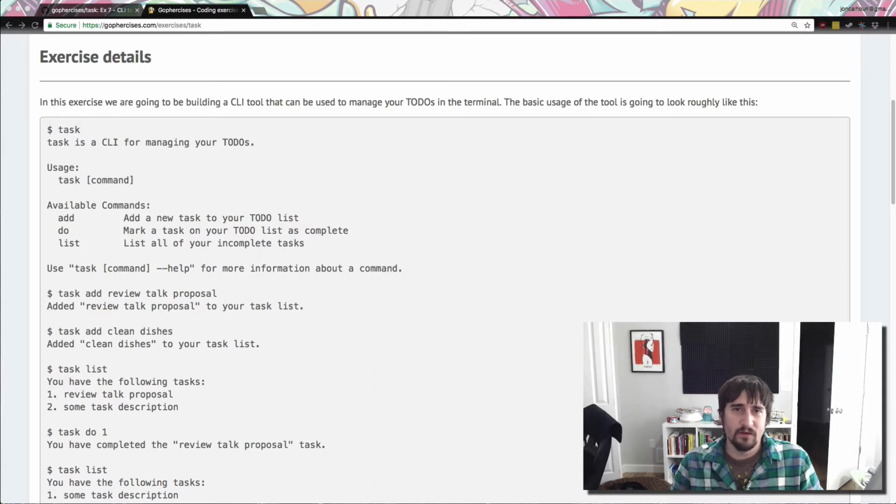So a lot of times you hear about how Go is great for DevOps, or it's good for web development, or it's good for different things like that. But another thing it's really awesome for is building these command line interfaces that you're going to distribute to many different operating systems. And the reason for that is because with Go, you can very easily build binaries for any different operating system, with different settings, different configurations, and then they don't have to install Go to run it. All they have to do is download your binary.